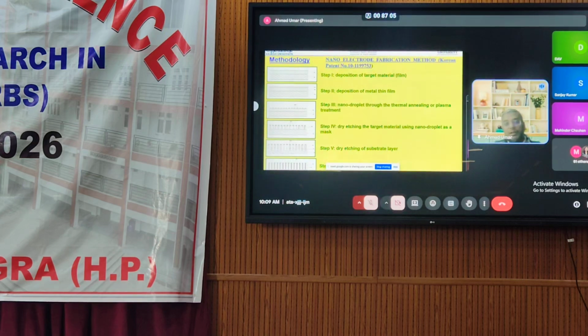There is another technique, the lithography technique. We had one patent on that technique. We had a silicon film and deposited on it a metal film of a specific thickness, then made a plasma treatment of that metal and made droplets on the film. After we made the droplets, we defined the diameter of the nanomaterial.